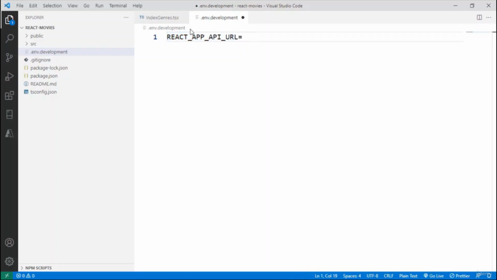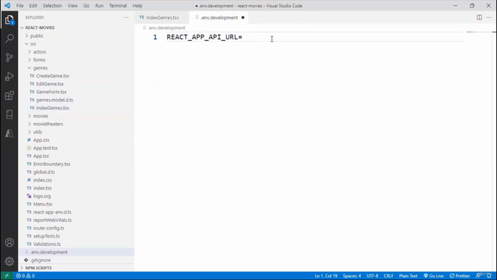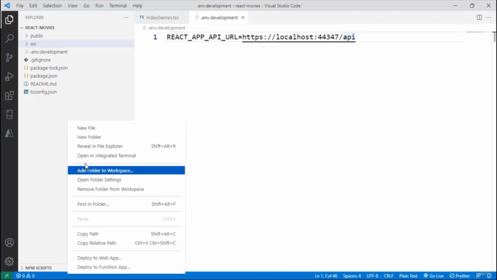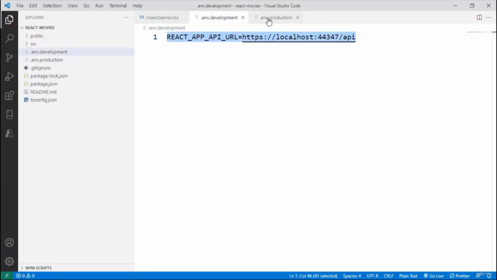Then equal to, and now I will go here and I will take the base URL of this and I will paste that here, and now we have this as an environment variable. Now I will create another file, this one for production. So let me say new file .env.production, enter, and I will repeat this in here in production, but here I will just put production's URL. Obviously this is not a real URL. I will change this when we get to deploy our web API to Azure. So let me save, and now we have these two environment variable files.